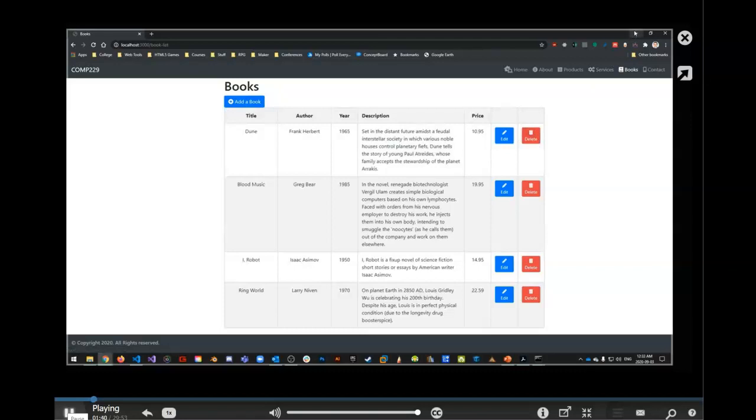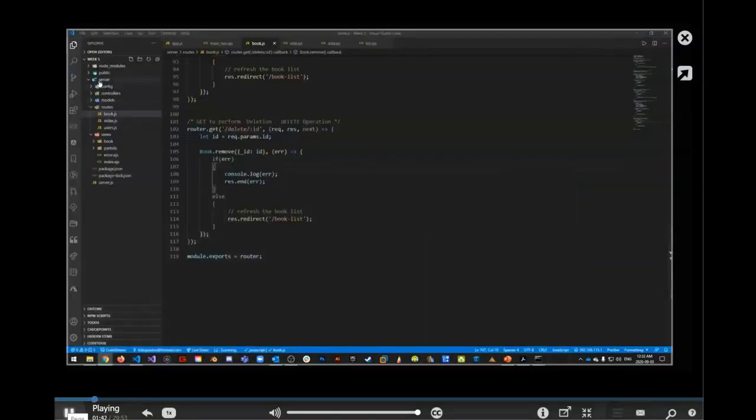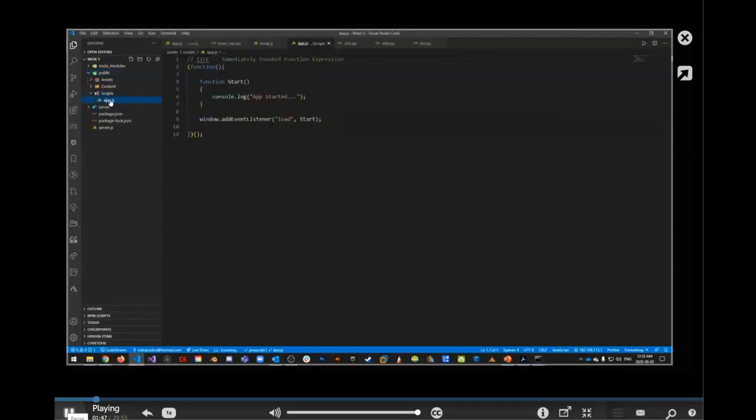So where does the client side exist? Well, in the public folder. Remember? Up in here, under scripts, under app.js, we have this little function. This is what we did in Comp 125, where we're looking at functionality from a front-end client-side perspective. This is all client-side scripting. We want to create an event so that if a particular button is pressed, we have the ability to respond to the button press event and stop it from happening.